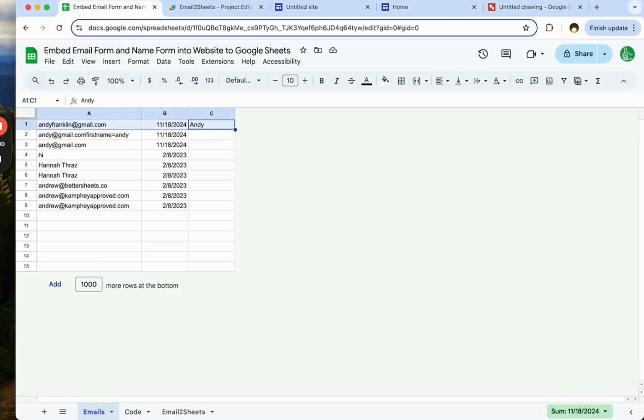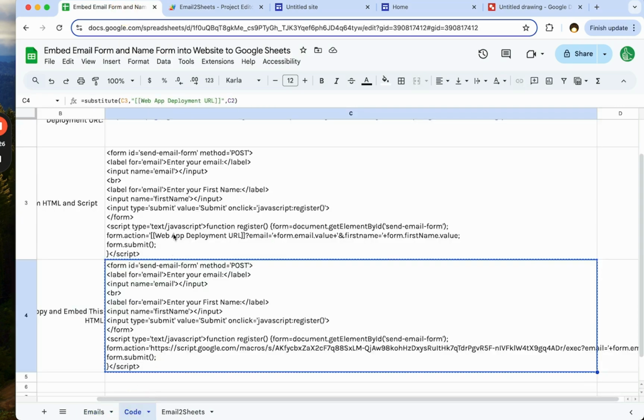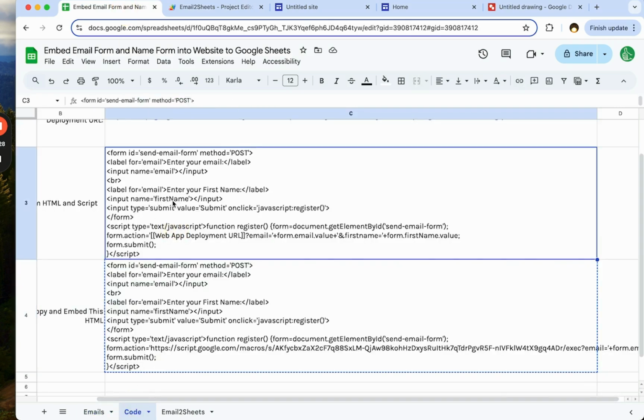Awesome. So that's how you add more stuff if you want to capture things. All of those parts in summary are: update your app script, this doPost, create a parameter here. This parameter name, params.firstname, is going to be equal to this code in here where you need to put an input name equals, and maybe put a line break to break it up so you can see them all. And then also add this form dot, whatever the parameter name is, dot value, and include it in the URL that you're sending to your app script. There you go. That is it.